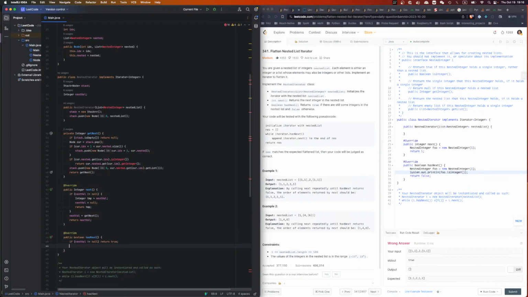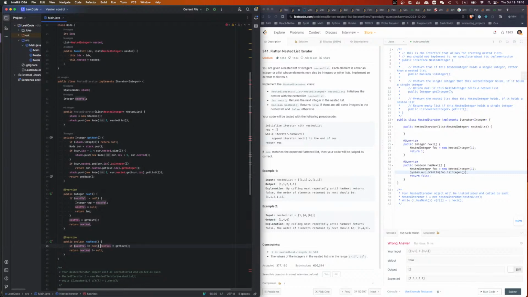Otherwise, then we'll say next val equals to get next, and then we return next val is not equal to null, which can actually be simplified. Say if this is equal to null, we get the next val, right? If it's equal to null, we get the next val, and now we return this. If it's not equal to null, then we just do this. So we can keep calling has next.